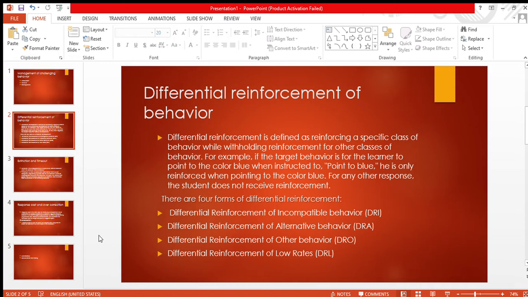So when coming to DRA, here the child, for example, engages in out of seat behavior. So his teacher decides to implement a DRA procedure. What she will do is, when he sits in his place, Kelvin will get a reinforcement. When he is not sitting in his seat, he will not get any chance of reinforcement. This is the DRA method to maintain his sitting behavior.